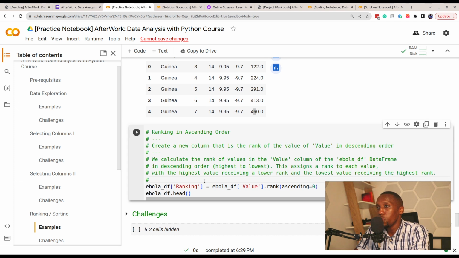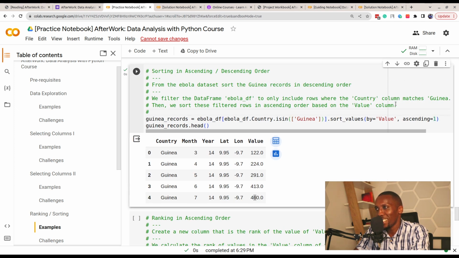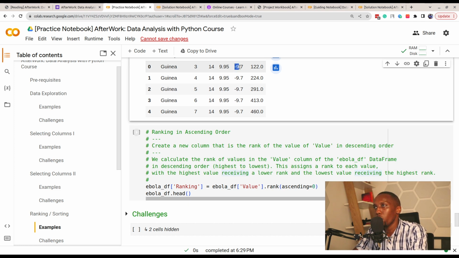All right, the next thing that we are going to do is to be able to rank. This is sorting, and you can experiment by changing some of the values for the arguments over here. But sometimes you might want to rank, to introduce some other column and be able to rank each record, let's say rank 1, 2, 3, 4, to introduce some sort of rank.